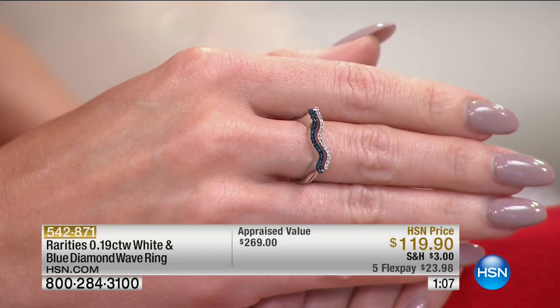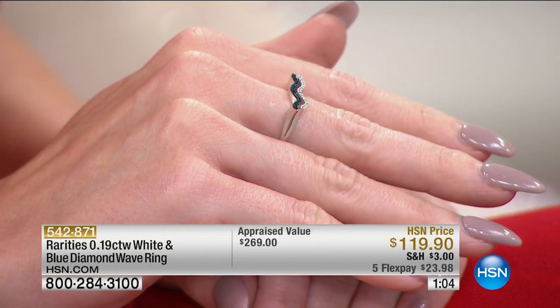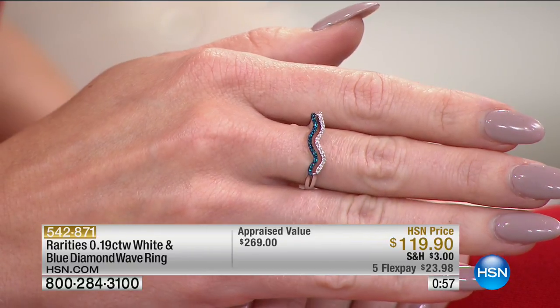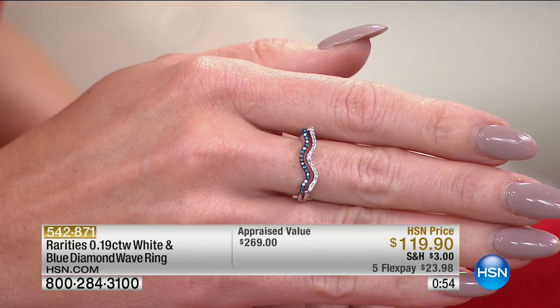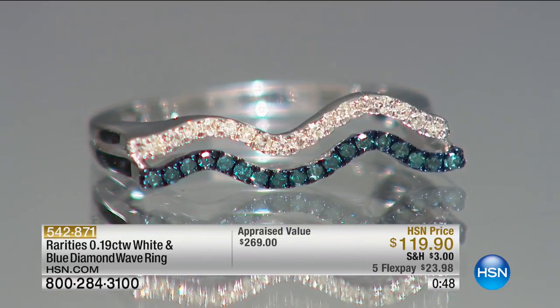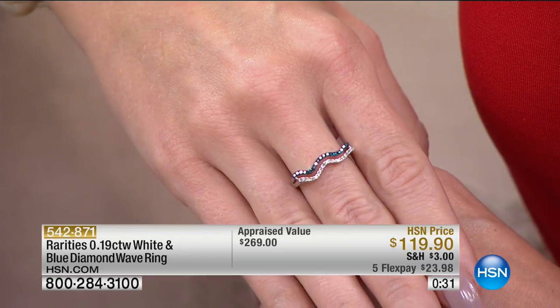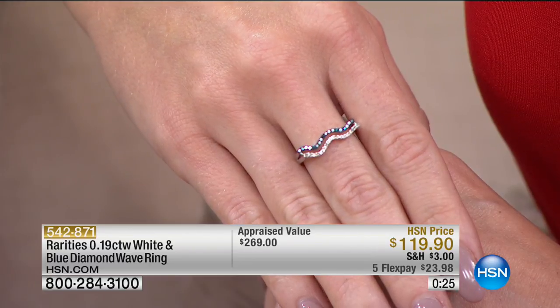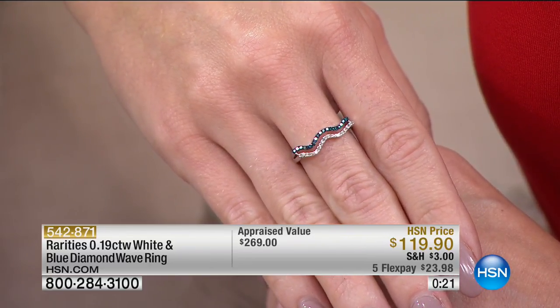This is the wave. This is the summer. This is what the beach, the tide, is all about. We don't do white diamonds very often here at HSN. We do a lot of champagne diamonds because they're sunny and warm and beautiful. To be able to do a pure white diamond — think about white diamond engagement rings, white diamond studs, how expensive white diamonds really are. They're pure, they're natural, they're colorless. So to have fancy color — the hope diamond blue — alongside colorless diamonds, which are the most expensive in the world, in a modern easy-to-wear ring.